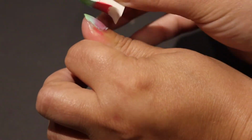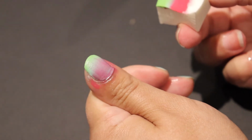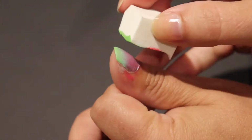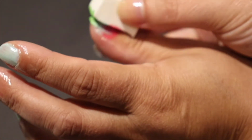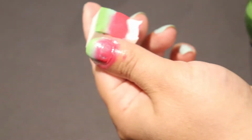Tap, tap, tap. Okay. Yeah, I don't know. Try that again. Green's not bad, but the pink is not really working for me. Come on, get some more pink on there. Quickly try to get more pink. It's like taking it off just as much as it's putting it on. This is a really, really thin polish for this. Okay, let me try a different nail.